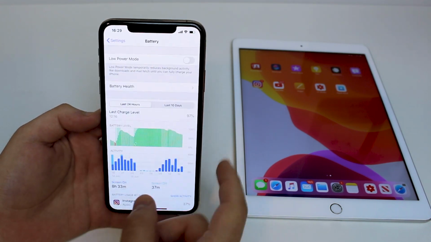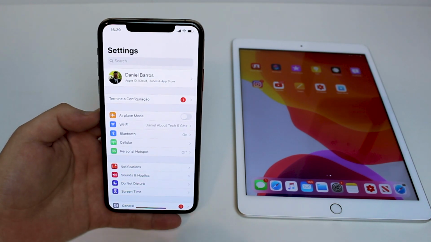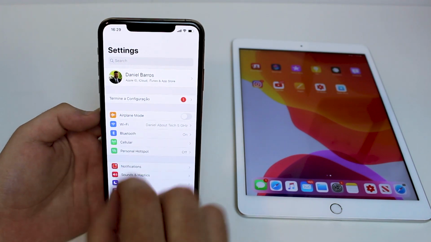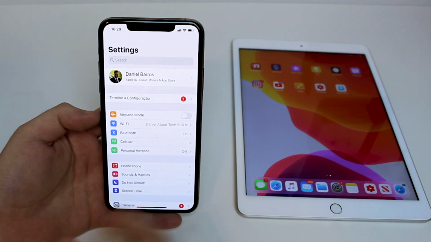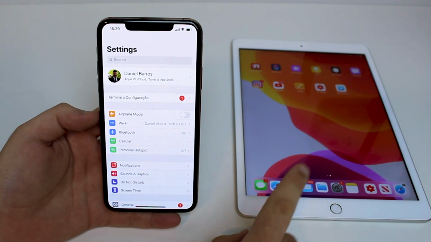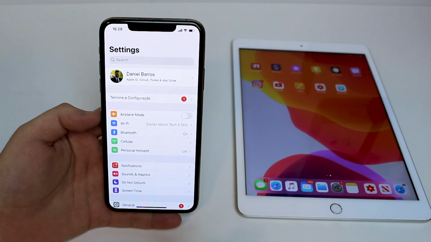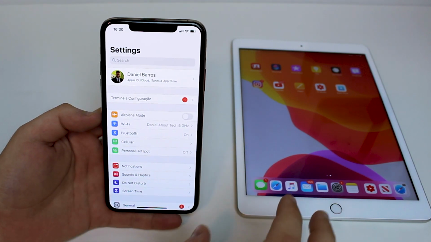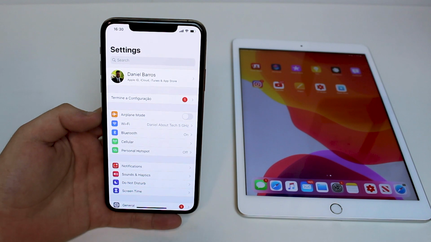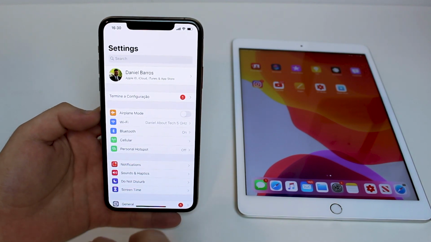And that's what we want to see right now, the cycles, because those are the ones that actually are interesting to us, because we know that the iPhone can sustain up to 500 cycles without the battery going really bad to 80% of that maximum capacity that we just saw. And with the iPad, it is 1,000 cycles. So as soon as you go over that limit of cycles, so 500 on the iPhone and 1,000 on the iPad, then you know that you need to change the battery. You need to actually go ahead and buy a new battery, because the battery is just degraded. Okay, so that's very, very important.